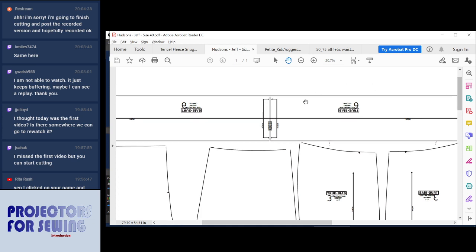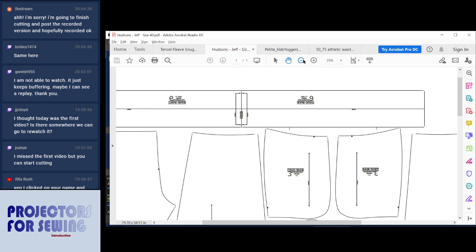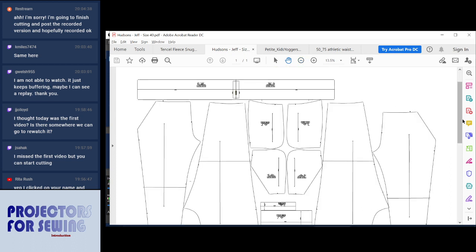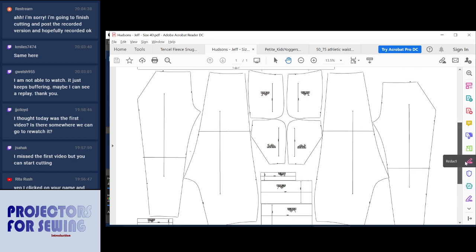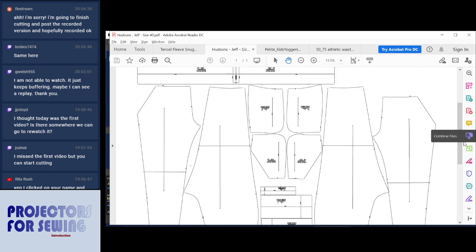I have unfolded the waistband, and if I zoom out, you can kind of get an idea. I've actually duplicated and mirrored the legs, so there's no question for me. I just find I don't mix up the pattern pieces as much when I'm doing this. This is something I'm going to be covering in my Inkscape class. So I hope you can all join me, and I hope that goes smoother than tonight's live stream.